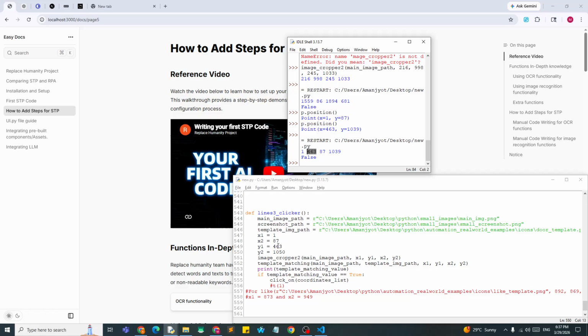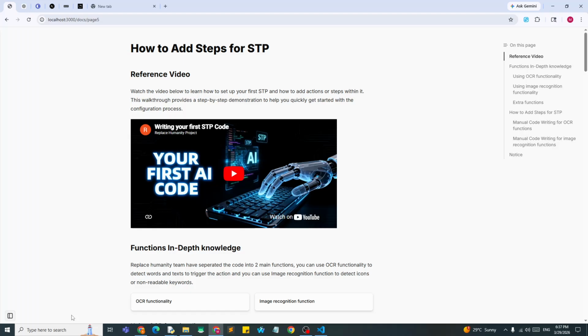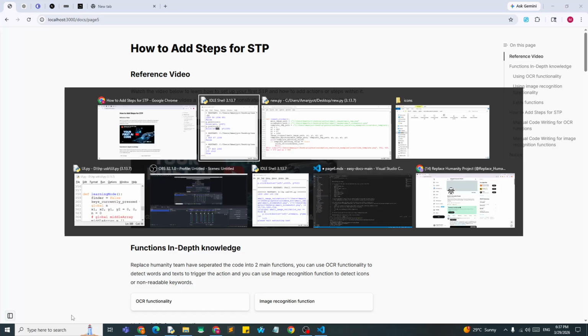X1, Y1. This happens. This 463. Right. That's why it didn't detect it. Okay. See, it detected it now.